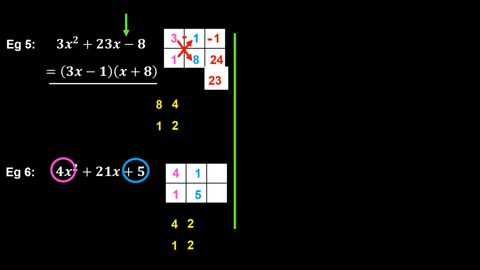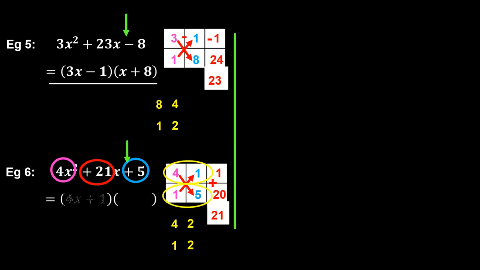Now again, why do I put 4 on top and 1 underneath? Well, 4 times 5 is 20, and that's quite close to 21, so I want to be able to multiply those numbers, and that's why I put them in a position that I'll get a very big answer. So 4 times 5 is 20, 1 times 1 is 1. And because of that positive sign, I add the numbers to get 21. So it will just be 4x plus 1 and x plus 5. Remember, when you're putting your brackets in, you put one line in a bracket. So it's going to be 4x plus 1 and x plus 5.